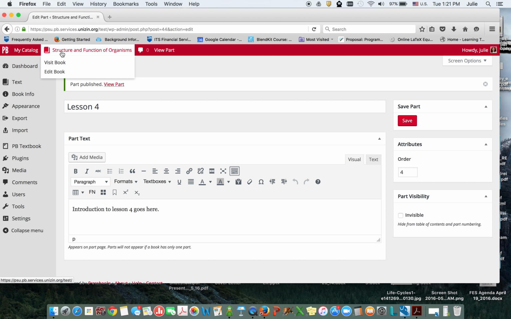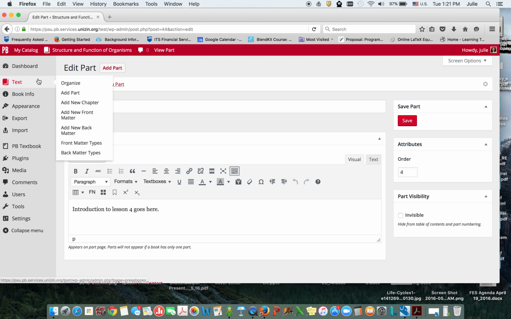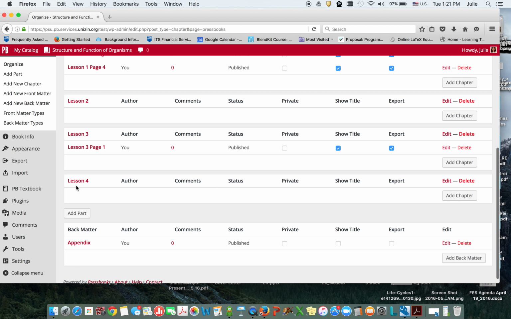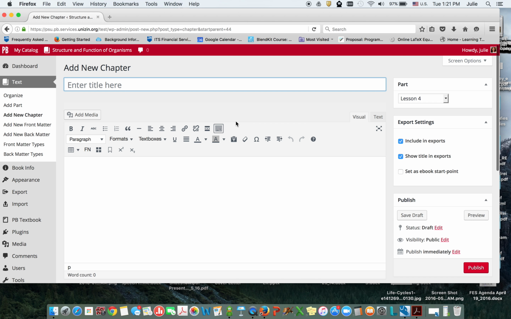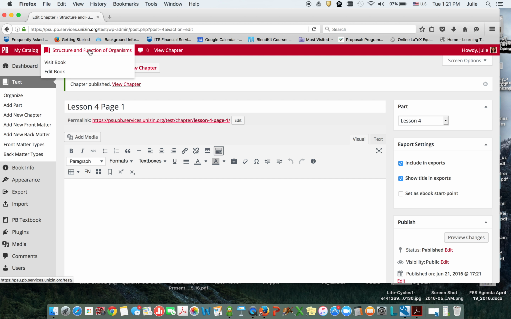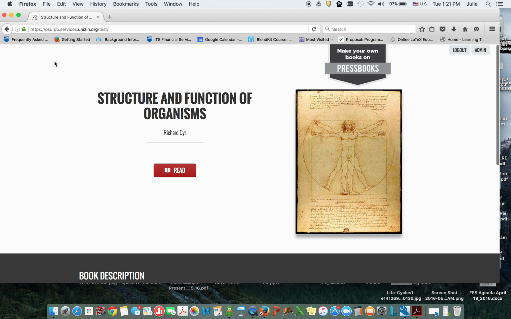We're going to go to Organize. And there it is. You want to add a page to it, add a chapter. Hit publish. There it is. Now, if you want to see how your book looks up to this point, you just go to Visit Book and then click on Read.